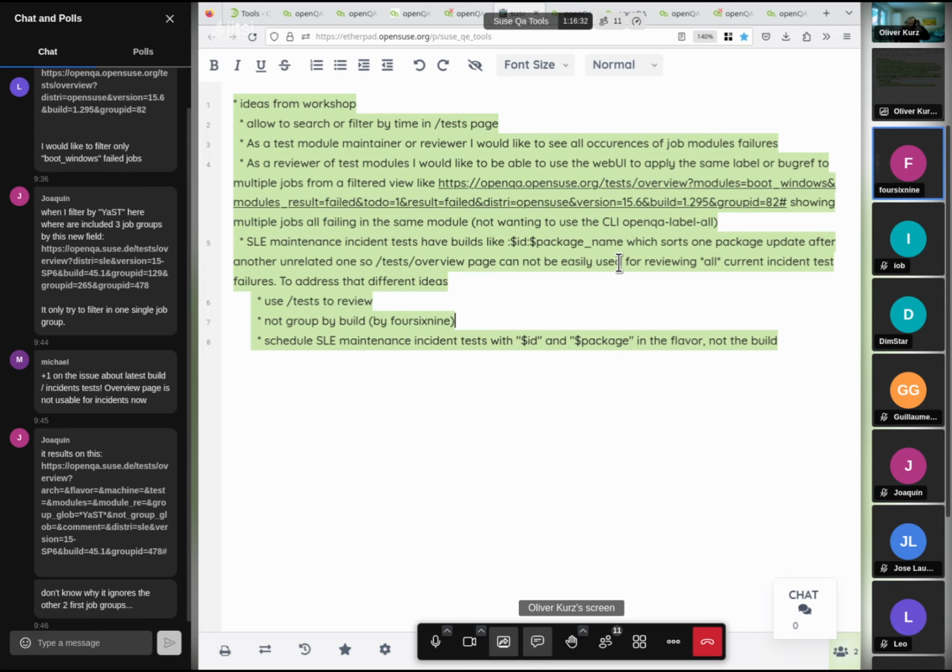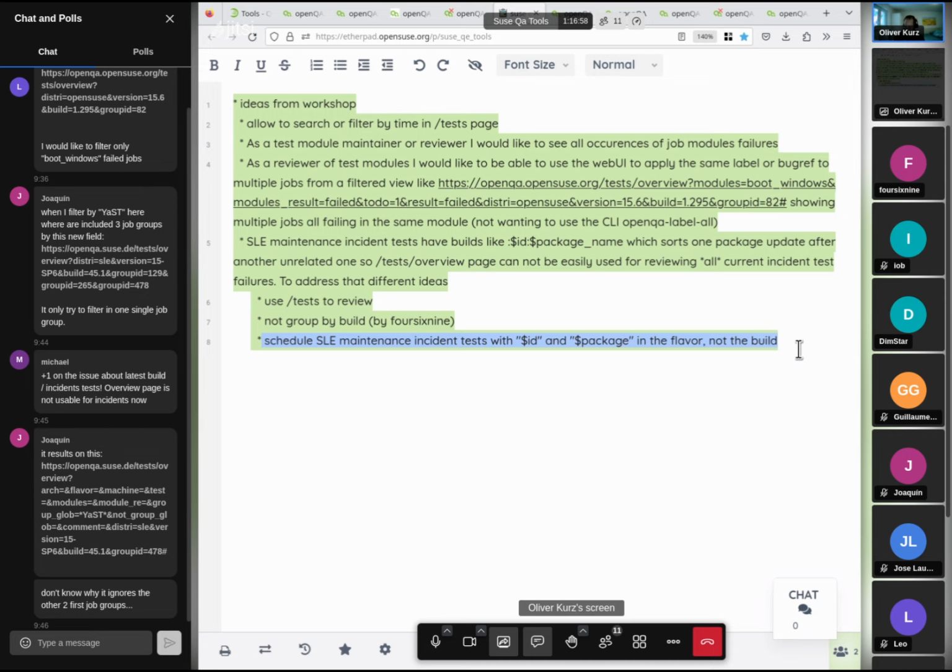Actually, I think it was, at the time, a tiny mistake to put the ID and package name in the build, and that's fine. Nobody thought about it, and it didn't have that much of an effect at that time. So right now, this could be reconsidered. We are not deciding who would do that.